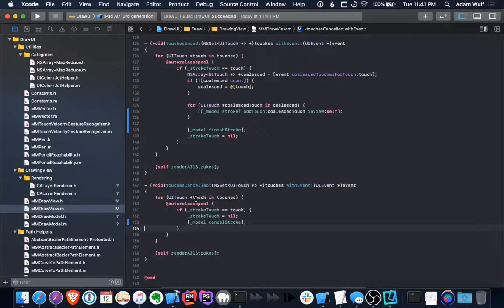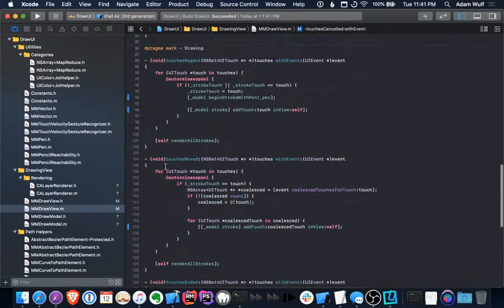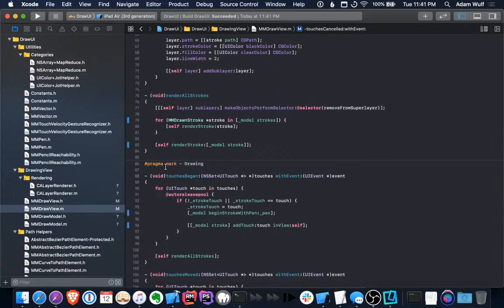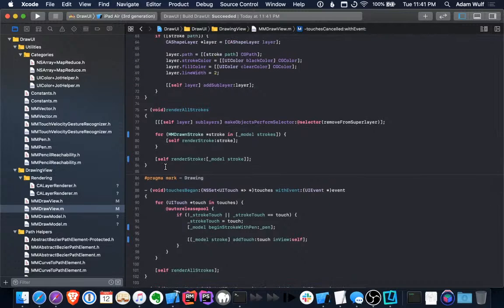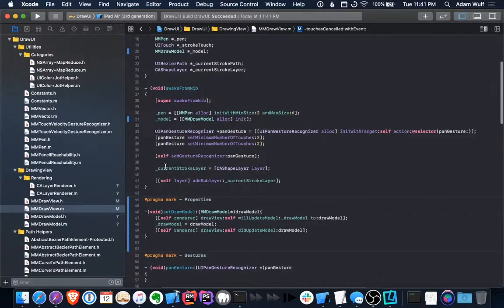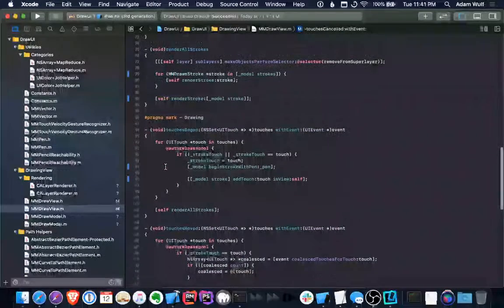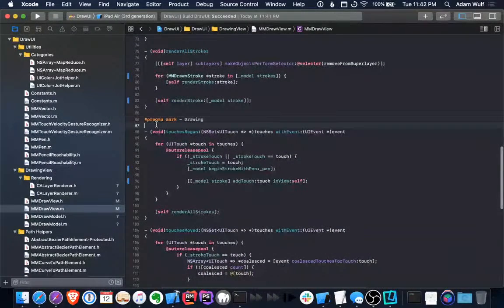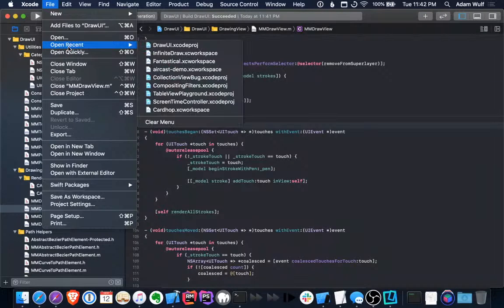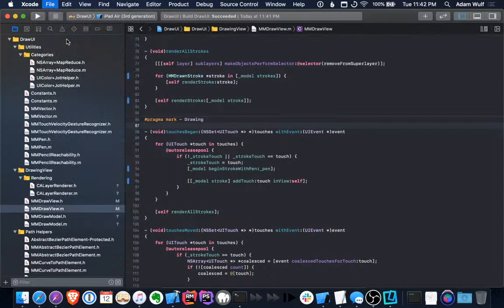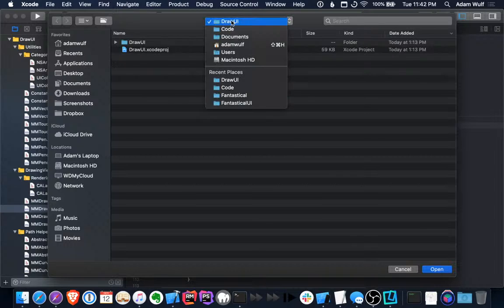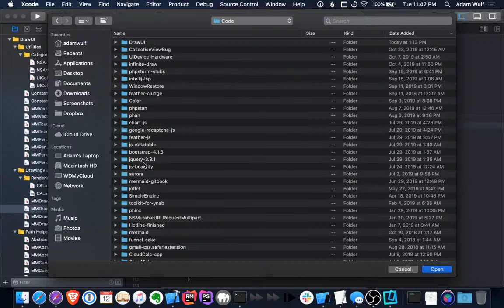One thing I'm not entirely sure about. Honestly, what I think I want to do is take all of these touch methods, because then there's also pen stroke methods and other, I don't even remember.